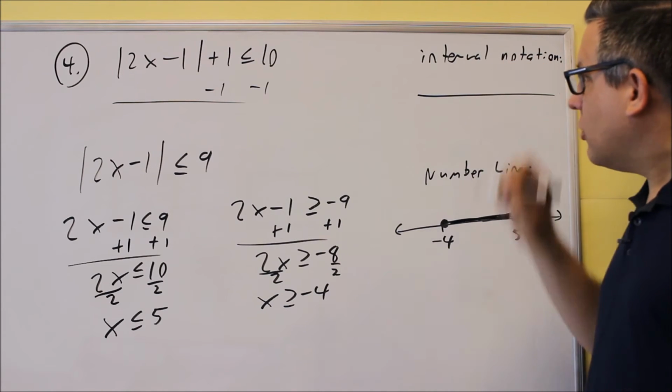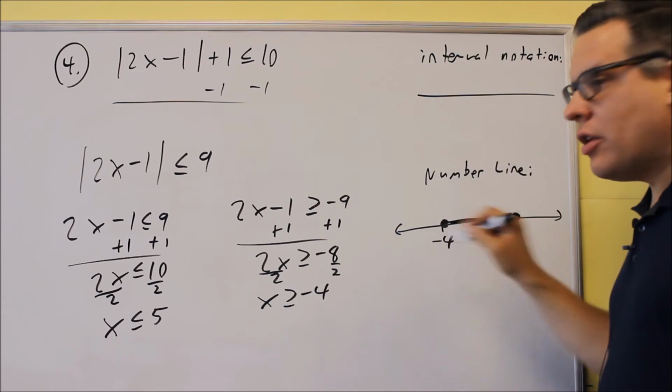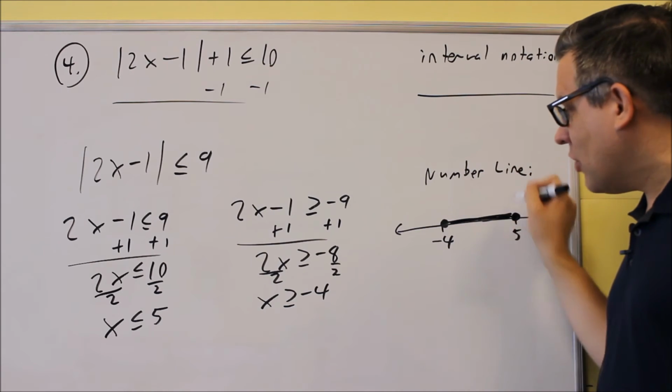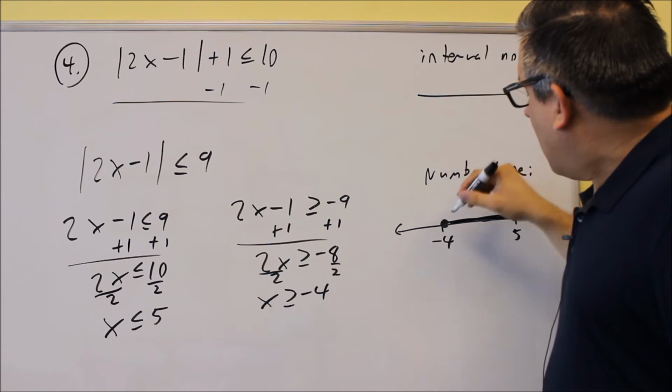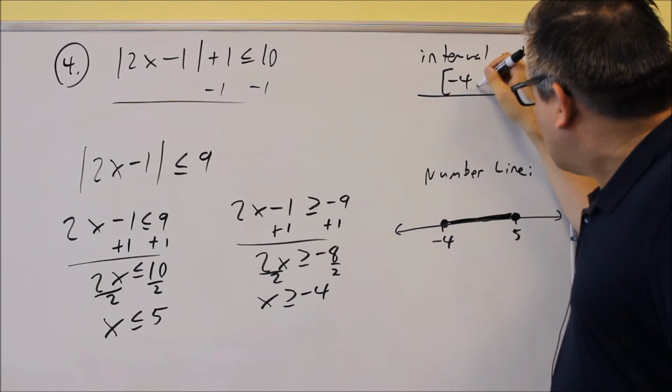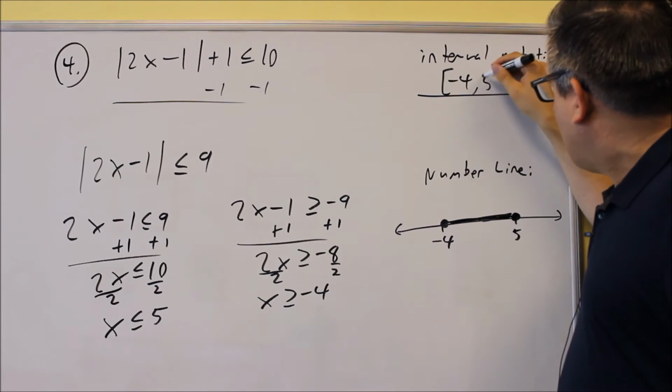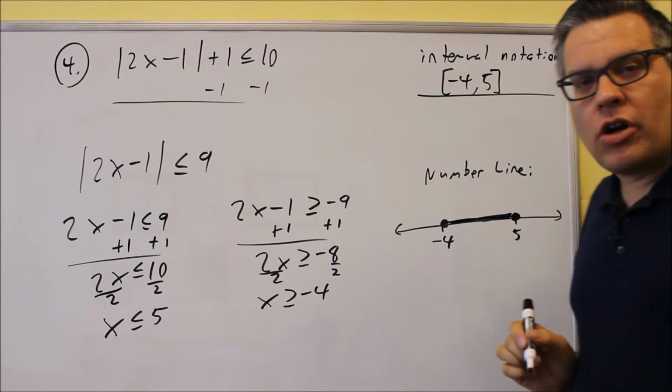This is also how you're going to do your interval notation. That's why I did the number line equation first, to get a visual on that. Okay, so then you're going to do negative 4 has a bracket, and then I have up to 5, and that would be your correct answer.